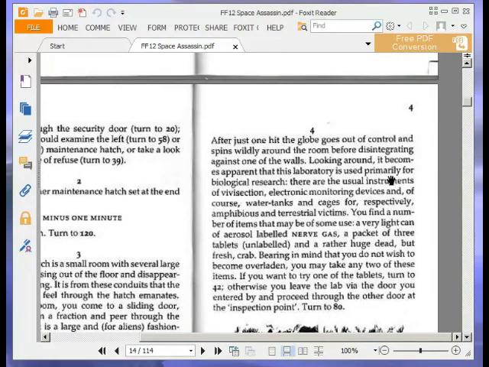Okay, after just 1 hit, the globe goes out of control and spins wildly around the room before disintegrating against one of the walls. Looking around, it becomes apparent that this laboratory is used primarily for biological research. There are the usual instruments of vivisection, electronic monitoring devices, and of course, water tanks and cages for respectively amphibious and terrestrial victims. You find a number of items that may be of some use: a very light can of aerosol labelled nerve gas, a packet of 3 tablets unlabelled, and a rather huge dead but fresh crab. Bearing in mind that you do not wish to become overladen, you may take any 2 of these items.